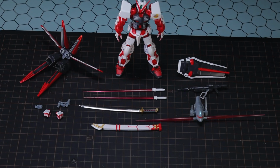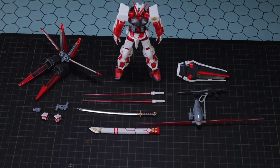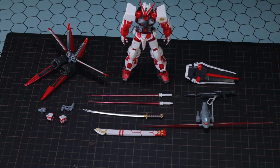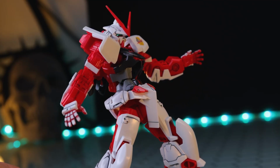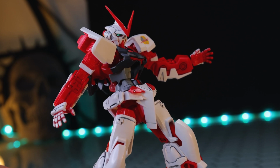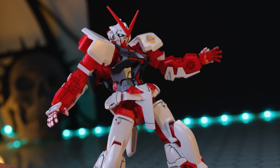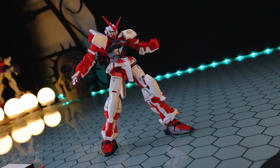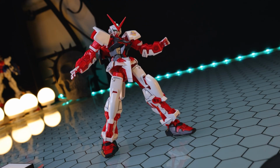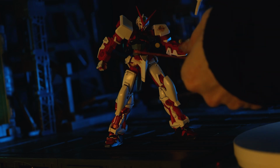So jumping right on back to the start now and into the accessories once again. So there's everything that it comes with. So let's check it all out one by one. As for hands, first off in here we've got these widespread open hands. Of course the knuckles aren't painted, the hands themselves are just in red, the backs of the hands in white. We also have a pair of fists in here, and swapping these is the simple, age-old ball joint pull and push back in again.